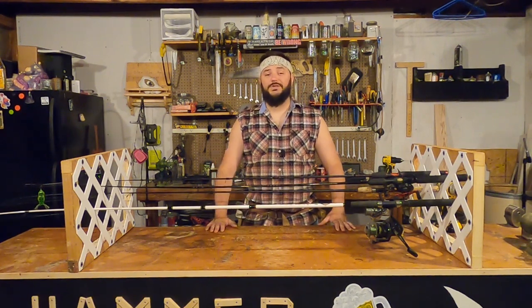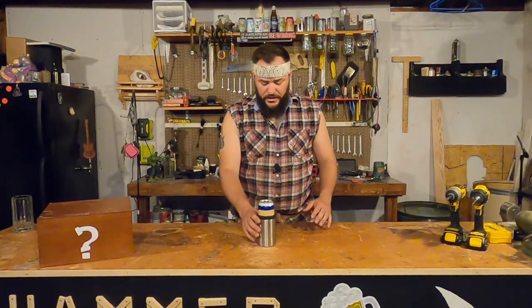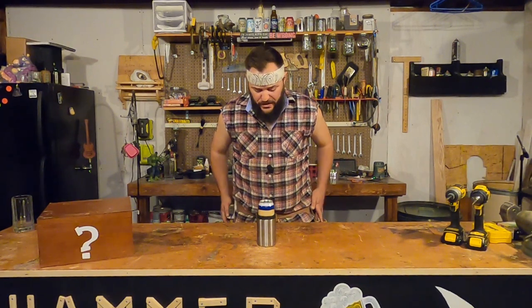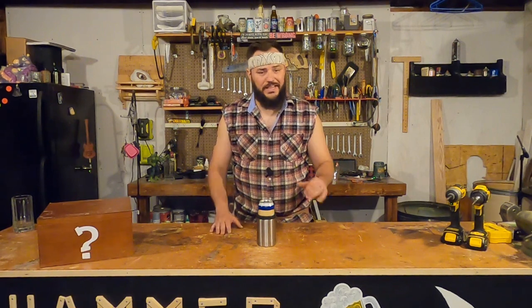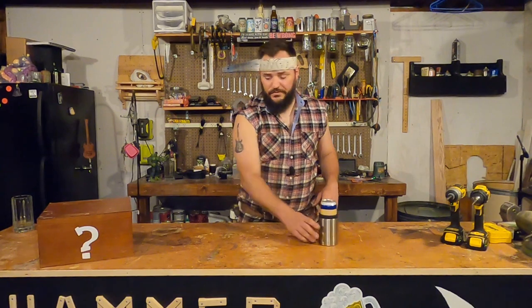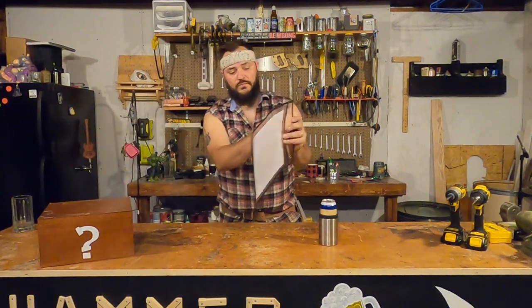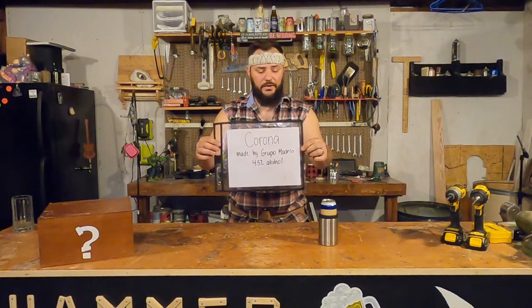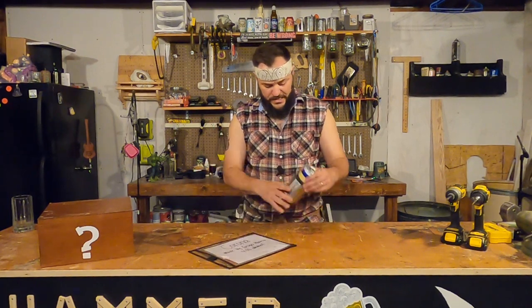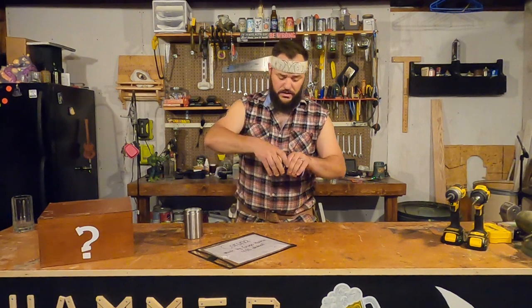Now let's reveal our mystery beer. Okay, one last update on the mystery beer. This beer was pretty light. It had a good flavor. I'm starting to think it was one of those mainline mainstream light beers, but I could be surprised. So let's go ahead and find out what we have. All right, we have Corona made by Grupo Modelo, 4.5% alcohol. Heck yeah, Corona's pretty good. If I would have known that, I would have had a lime with it.